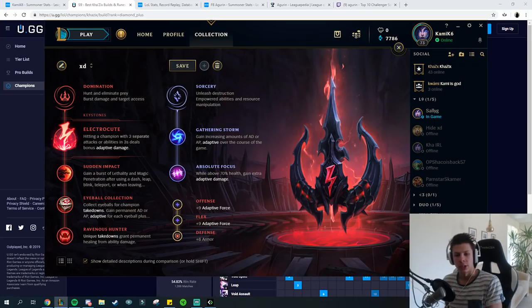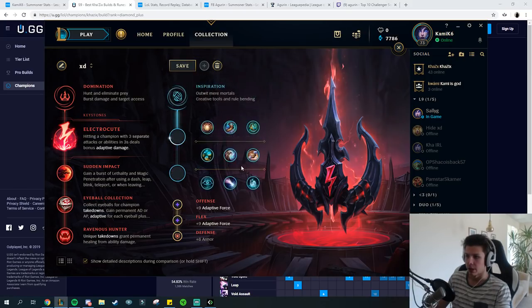Everything in Sorcery secondary is pretty much a fighting heavy rune set, but in some matchups, and especially in some games where you can't really gank, you can't really fight the opponent jungler, and you basically just want to farm, there are those kind of games, you want to do Inspiration secondary.